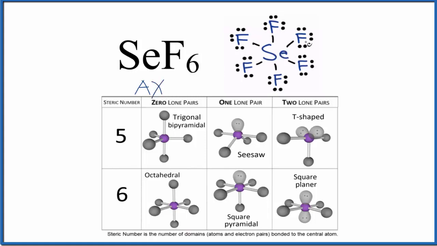We have one, two, three, four, five, six. And then E, those are the lone pairs. But there aren't any lone pairs on the central atom. So we could say zero, or we could just have AX6.